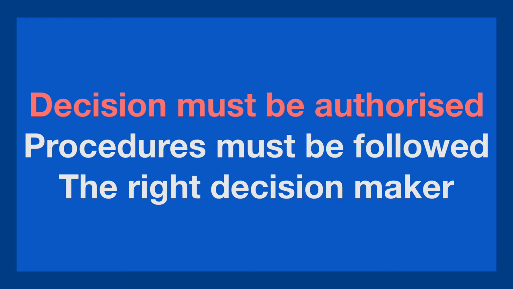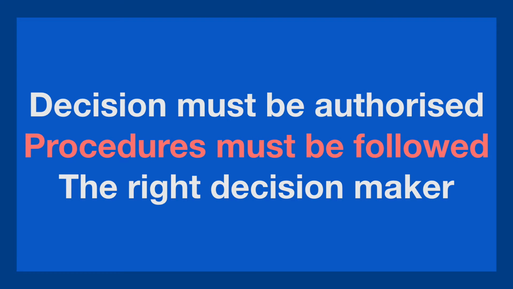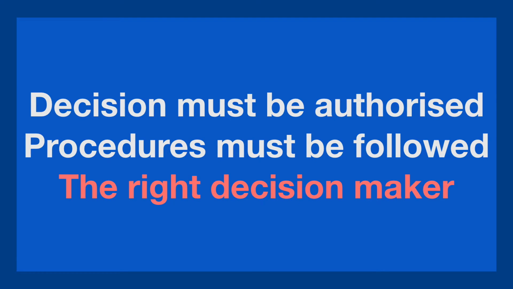So far this week we've been looking at the concept of narrow ultra vires, which boils down to 3 propositions. If you can't show where the legislation authorises a decision, the decision will be invalid. If the legislation requires procedures to be followed before a decision can be made, then a failure to follow those procedures will invalidate the decision. And finally, a decision can only be made by the person nominated in the legislation or by their proper delegate.